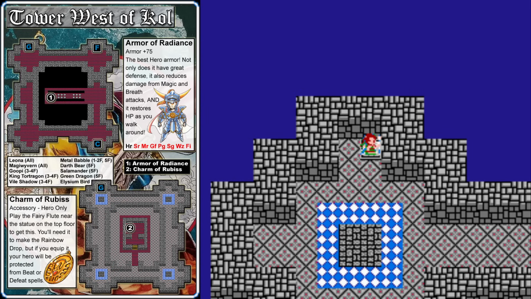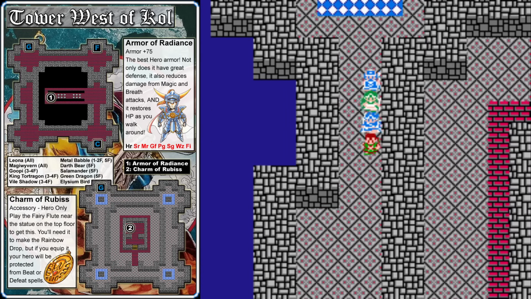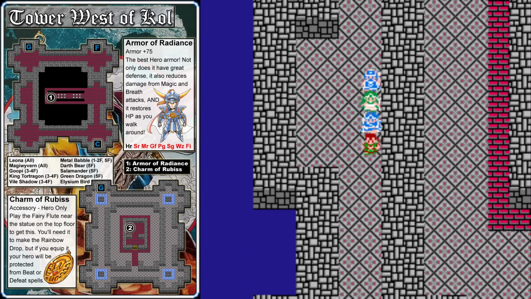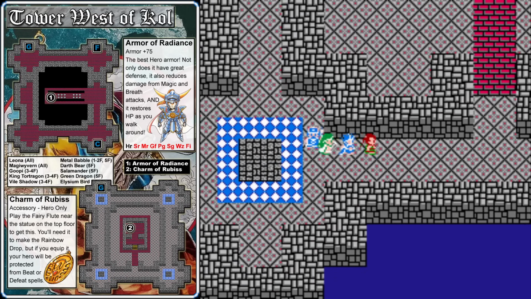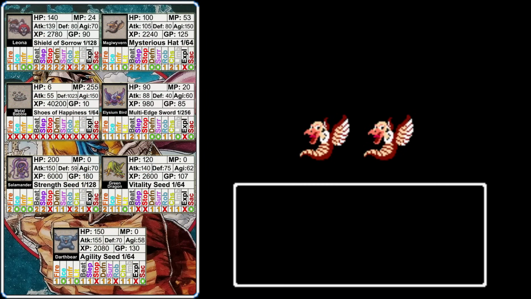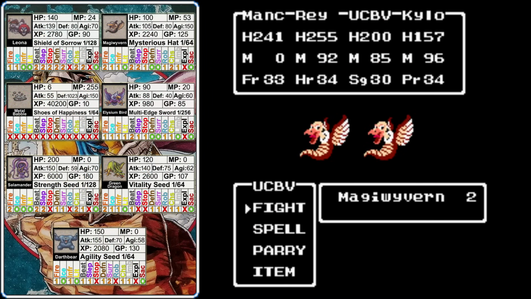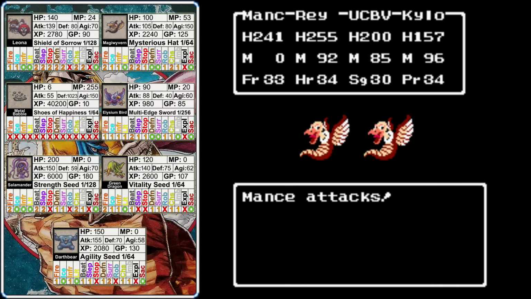We'll head over here and climb up this stairway, which will finally take us up to floor 5, and we just need to work our way to the middle. That's where we're going to be able to get the charm. So head down here, and we've encountered another battle. This time it's just 2 Magi-Wyverns. These guys are dangerous, but there's only 2 of them, so I like our chances.